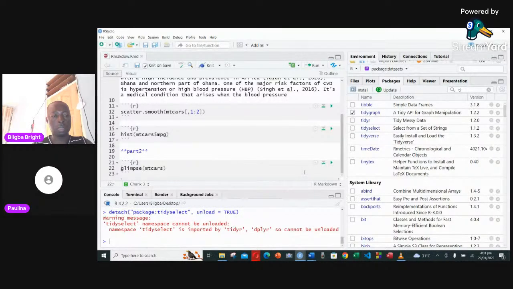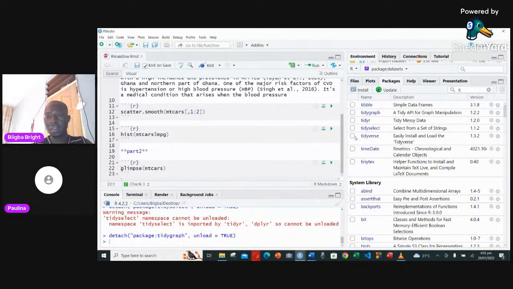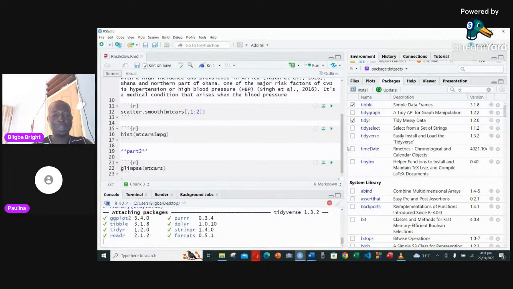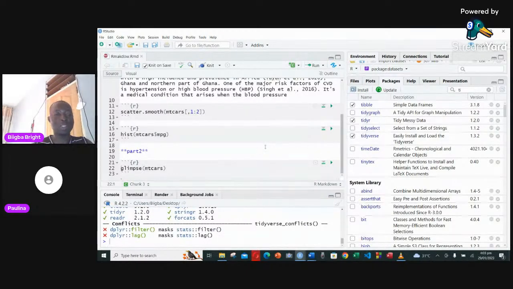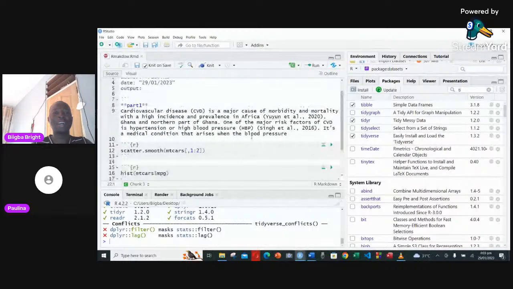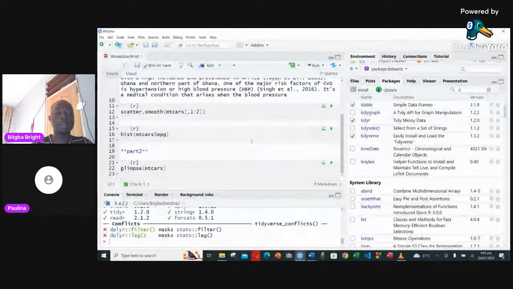Warning. See that they are giving me warning. Tidyverse is just below select. Thank you. At least I now know that you are watching. So now I was just trying to say that the console here remains the same. The only difference we have with the R Markdown is just the syntax of having your text and everything combined. Now this is the first part.